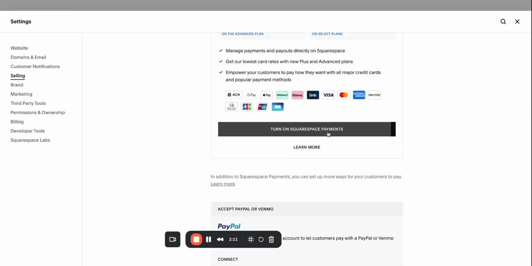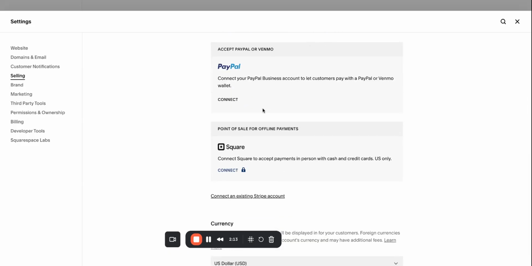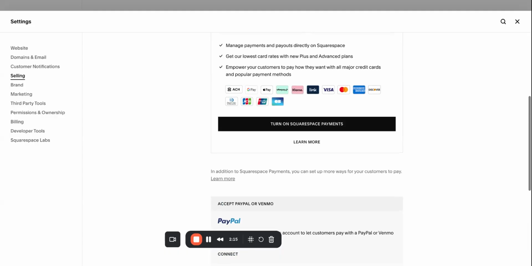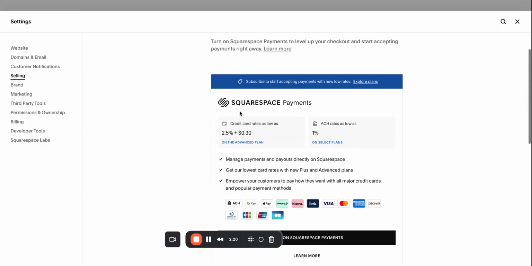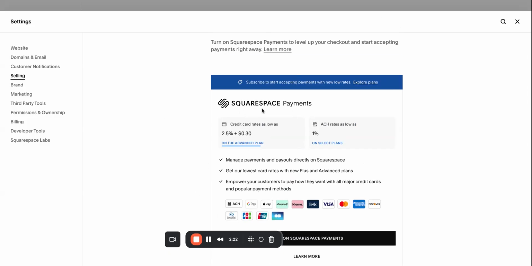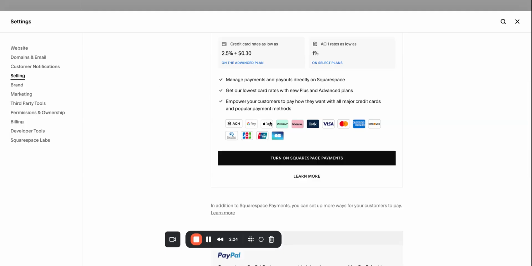What you'll do is click the one that you want to connect and follow the instructions and the prompts that pop up. I'm not going to click it because it will start it for this site, and I'm not the one connecting. You'll need to enter some sensitive information, which is why we can't do it for our clients on our end. You'll have to enter your specific information and then connect your bank account for where you want them to deposit the money. So that's all you'll need to do to connect that.